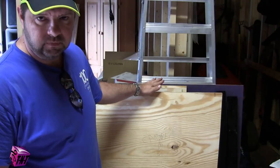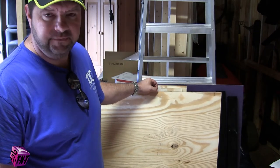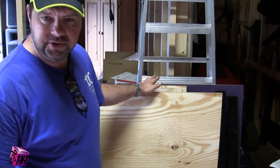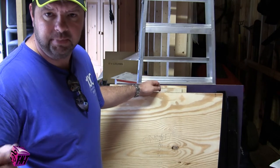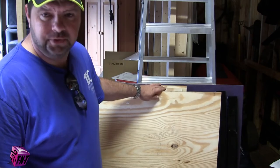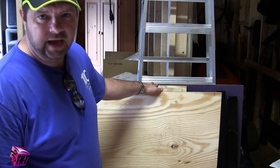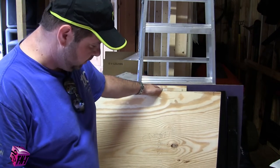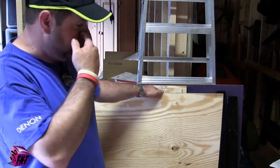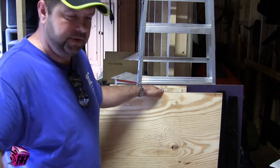First thing you want to get is plywood. It's easy to just go to either a Lowe's or a Home Depot and pick up an eight-foot sheet of half-inch plywood. If you're going to paint the facade and use only paint, I recommend you get the highest grade possible and you may still need to sand the whole sheet to make sure it's a paintable surface. Get a whole sheet and have them cut it to 30 inches by 48. Do two of those panels, two 30 by 48s and two 17 by 48s, and that will give you your four panels for the facade.